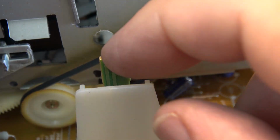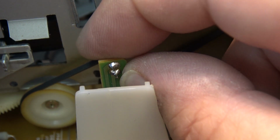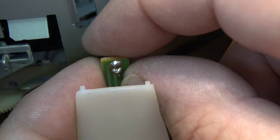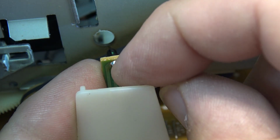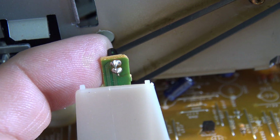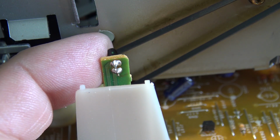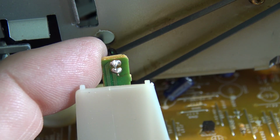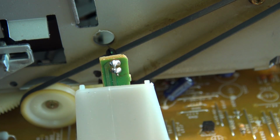Okay, nice and shiny now, and as you can see, it does not move when I bend the LED on the other side. The connection does not bend coming through here. So that may be all the problem is. It could be, of course, that this photo transistor might be bad, but I think it's probably the connections there. Let's put a tape into it and see whether it works.